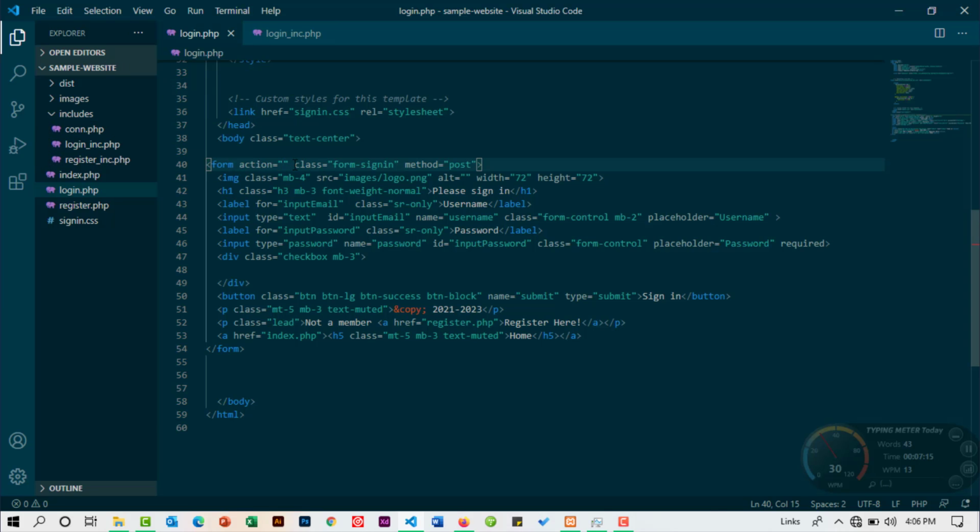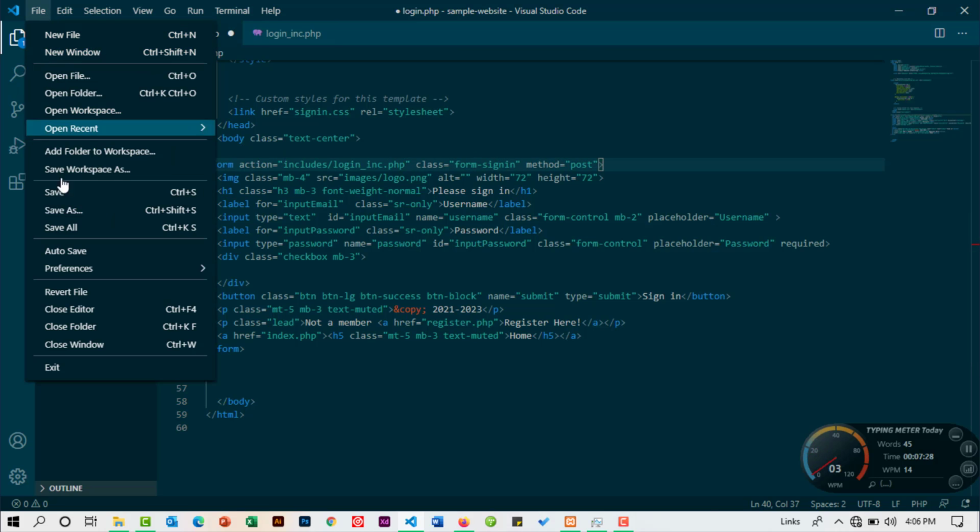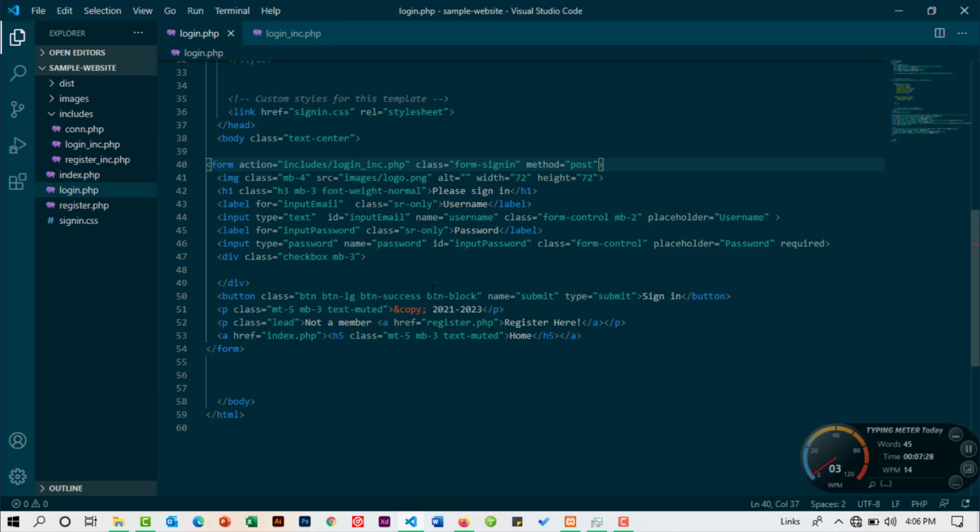So I'm going to say includes/login_inc.php. That will have the two linked together, so that when I click the submit button, I will be taken to login_inc.php.